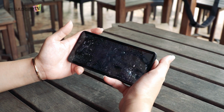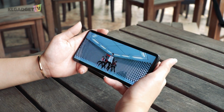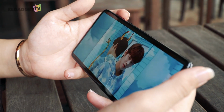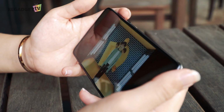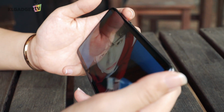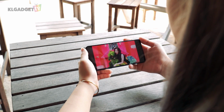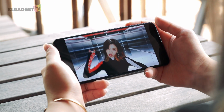The Mi Mix 3 comes with a 6.39-inch Super AMOLED display, and honestly that's the first thing I noticed and loved about the phone. I've tried out a few phones before, but when I first used the Mi Mix 3, I just felt that the display is so on point thanks to its great viewing angles and colour vibrancy. It gave me the HD feeling more than most of the phones I've tried out.